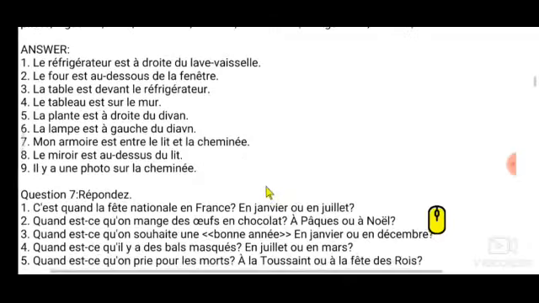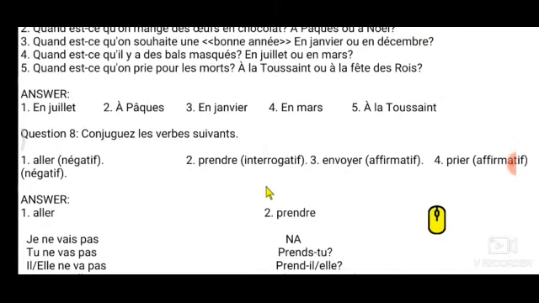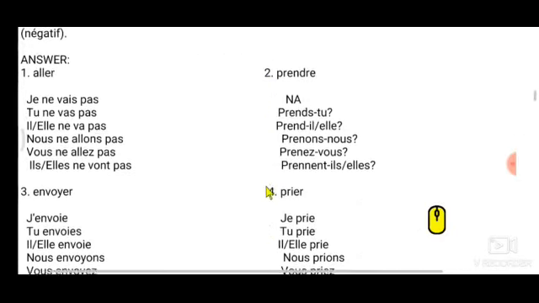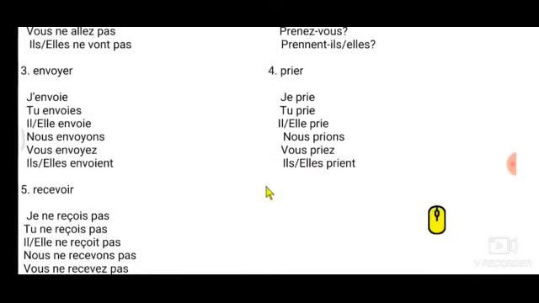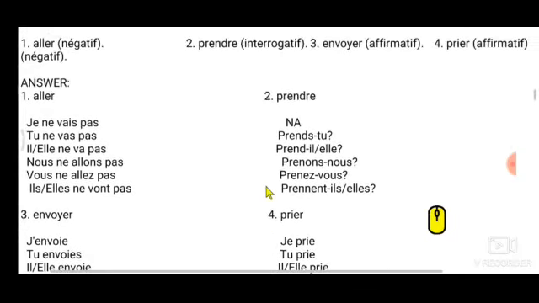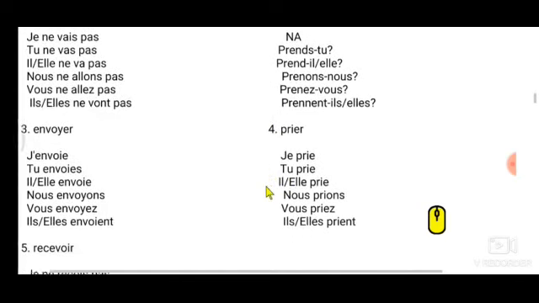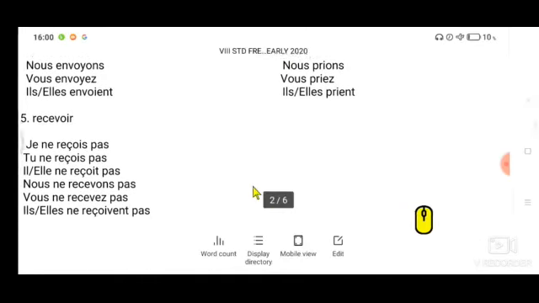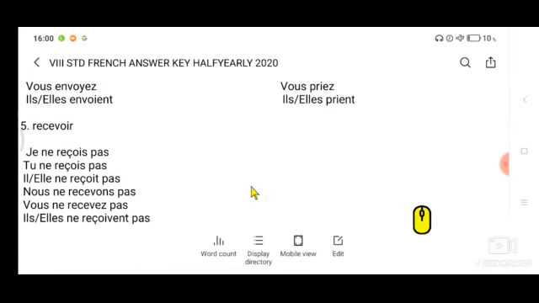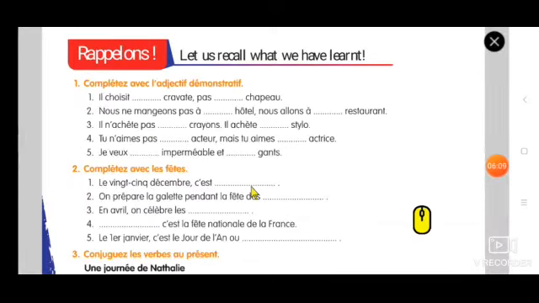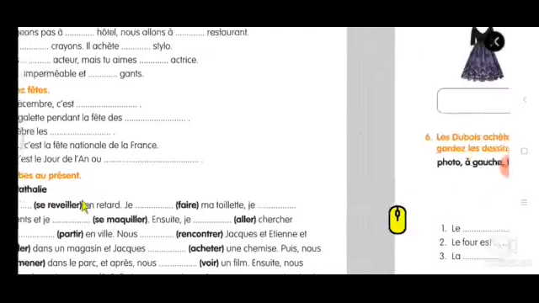Here are the other answers for the exercise. One by one we will see. In the next class we will be seeing conjugation and the other things, okay. So let's go slowly, we have enough time. Fine, as of today's portion we have completed. So I repeat, exercise number 1 will be your online test, 2 will be your homework, and exercise number 3 we will see in the next class.